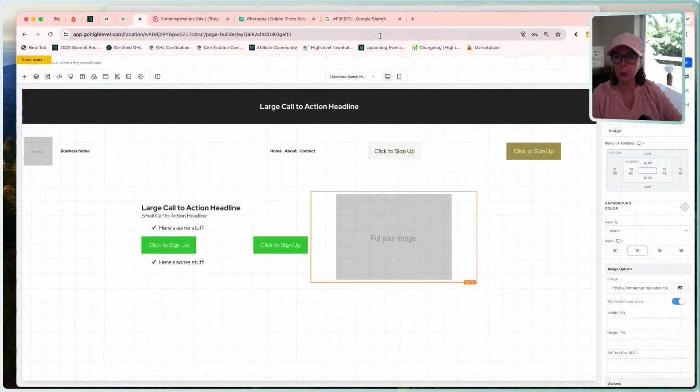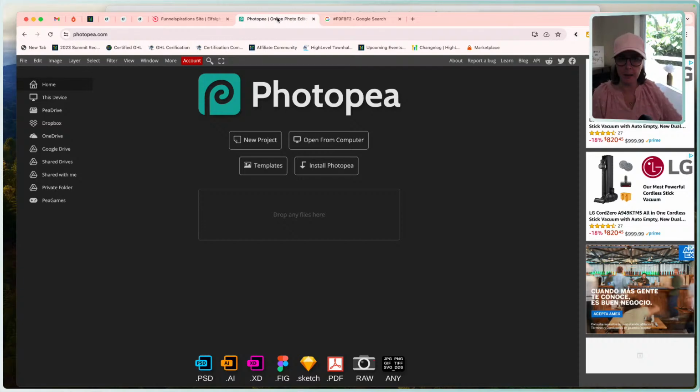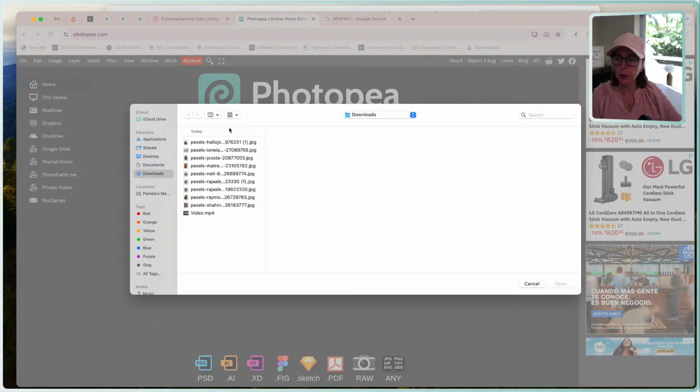So then what we're going to do is use Photoshop. If you don't have Photoshop, I found a tool called Photopea. Photopea, you can see all its ads and everything. It's very similar to Photoshop. This is the funnel building world you're going to get into if you want to recreate sites for yourself or for your clients, right? What I did was just learn the bloody basics, and I'm going to show you what they are. So I'm going to open from computer, and you'll see here I've got a bunch of pixels, and then I got a video for that bottom of that web page.